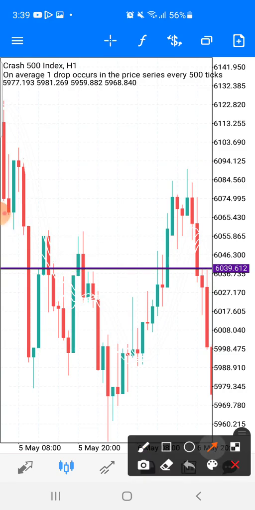The first pullback was here after this hammer, after this candlestick there, which is a bullish candlestick pattern. The price pulled back to this point, and after that pullback, the price formed something known as the bearish engulfing candlestick. You can see these two candlesticks there. The red completely covers the previous green candlestick, which is the bearish engulfing, which is a drop signal.